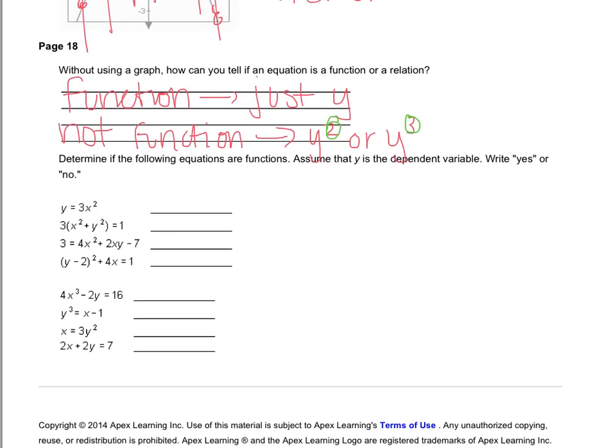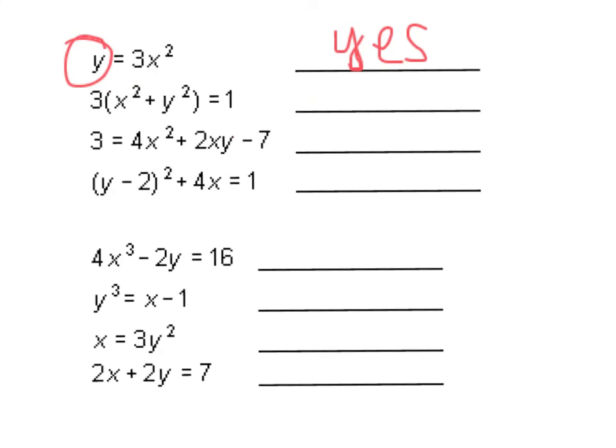So we're supposed to figure out if these are functions, so all we have to do is look at the y value. If it's just y, we're good to go, so this would be a function. But if we look at the next one, this one has y squared, so that makes it not a function. The third one, here's our y, and it's just y, so that would make it a function. Our fourth one, this one's a little bit tricky because see, it just has y here, but there's this squared out here that goes along with that, so that's going to make it not a function.